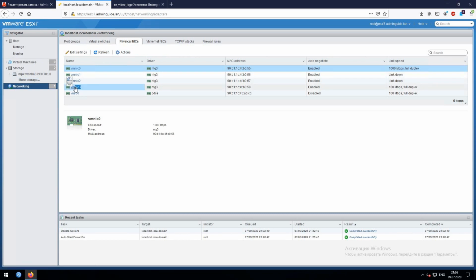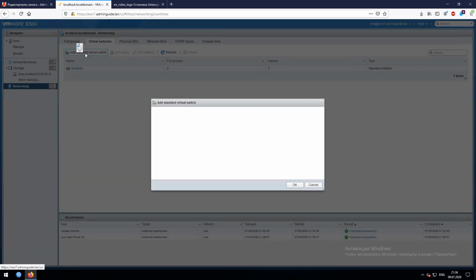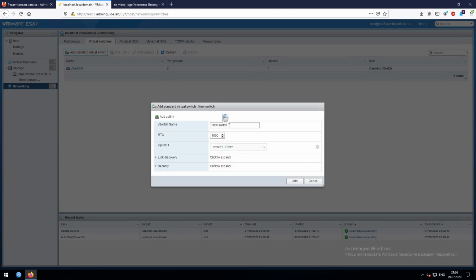Now first of all, let's create from vmnic one interface, one switch. We will name it vSwitch 3. Here is a 100 megabit uplink to the provider.